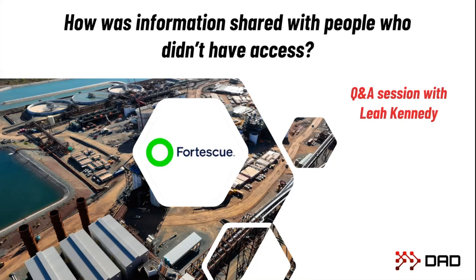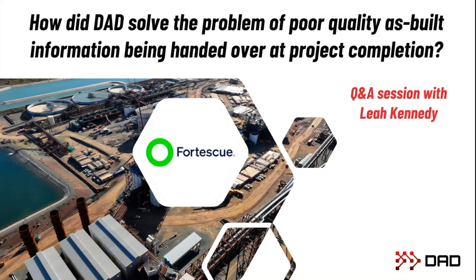Okay, excellent. Thank you. There's a key pain point for asset owners, which is often the poor quality of as-built information that gets handed over to them at project completion, meaning they either can't trust the information or find it, or often both. How did DAD solve that problem on this particular project?